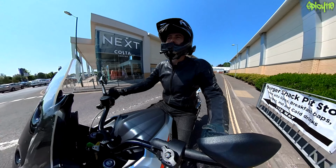I saw that and was like, I'm not going to be able to avoid it. I've just got to take that. Jesus. Rims are absolutely fine. The suspension took that quite well. Thankfully, Oz Racing wheels. That was a serious pothole. I think hitting it at speed was probably the best thing to do because it meant I skipped over it more than went into it.